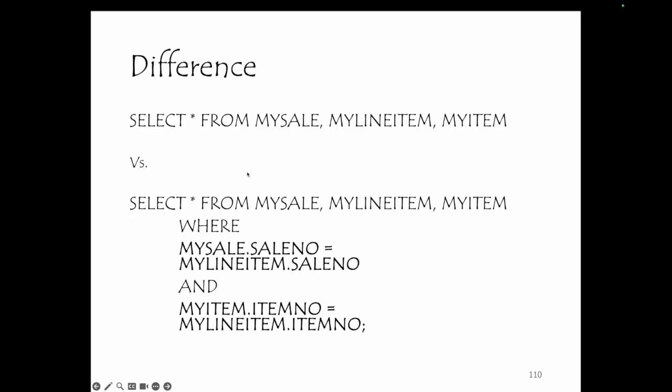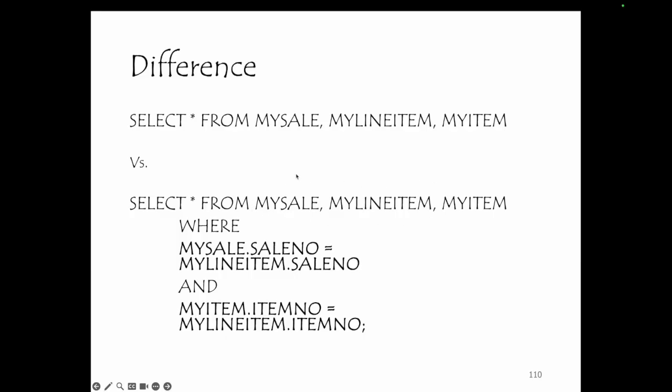Here the first one is, let's look at the basics of join first. Since we are using 3 tables all together, if you run the first test, starting from just a list of the 3 tables, as already explained in the previous topic, you will get a lot of data. That's just a random match of all 3 tables. Those random matches are Cartesian products of all the data sets, and they are almost meaningless because nothing is matched together.